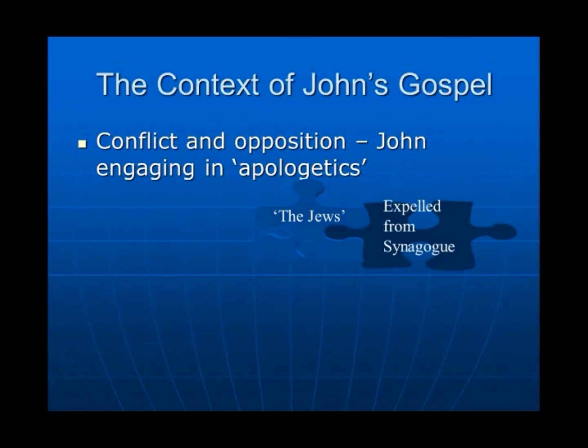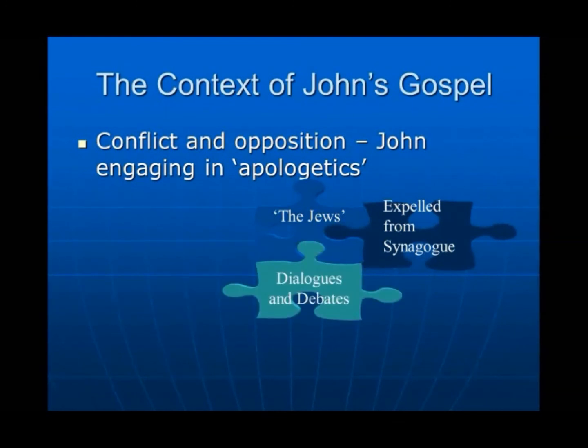And another clue we get within this Gospel is that there are 3 references to people becoming aposynagogues, right? Expelled from the synagogue or kicked out of the synagogue. And it's a term that we don't find in other works, right? Even where we have stories of conflict. And so it may be that the author of this Gospel calls his opponents and the opponents of Jesus the Jews precisely because they've recently undergone an experience where they, as Jews and as Jewish Christians, have been made clear to them that they're no longer welcome in their local Jewish community. And so those people who define themselves as the Jews have defined us out. Right? And so the author may be using the term somewhat ironically.